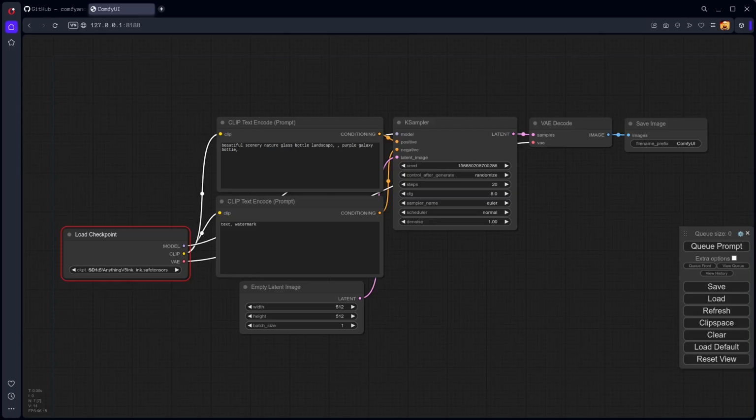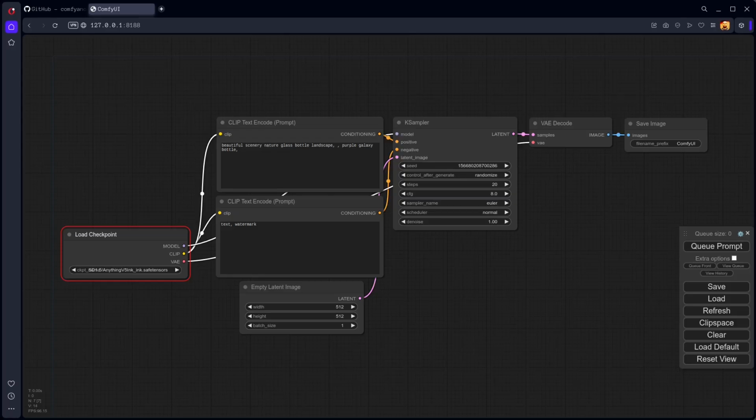In all these nodes, you have inputs and outputs. The inputs are on the left side of the node, and the outputs are on the right side of the nodes. You can see that Load Checkpoint has no input. So ComfyUI considers this node as the first node, and it will give more information to other nodes.